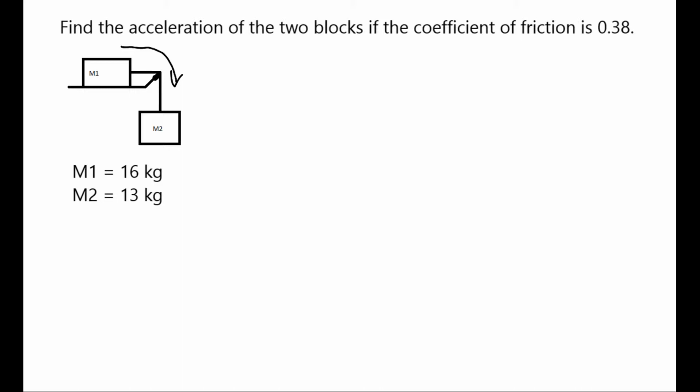The one on the table is being pulled to the right because that one's falling down. So they're attached by a rope and one's falling off, right? Everybody understand the diagram? It's still pulling it down. Is that one moving down though? Both blocks, so M2 is moving down, M1 is moving to the right.